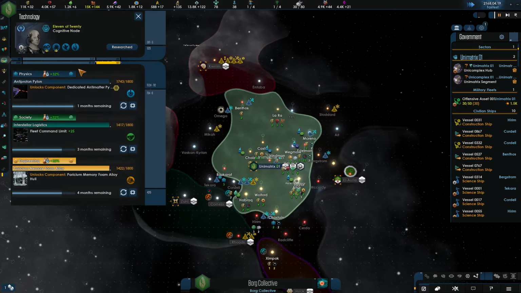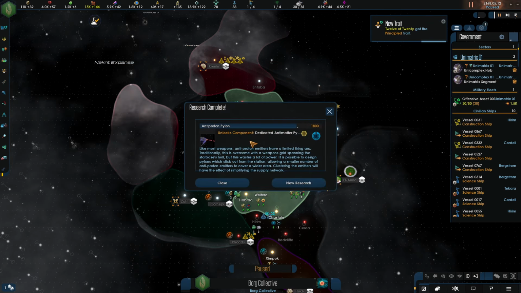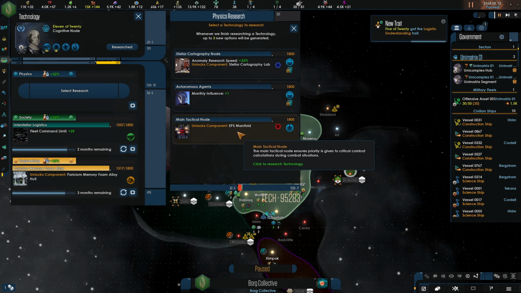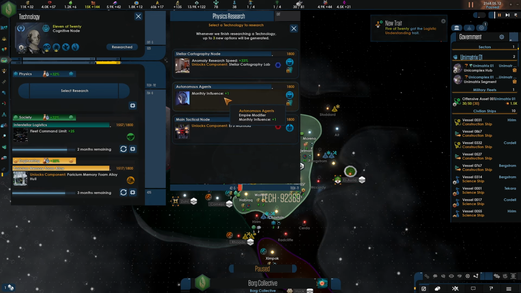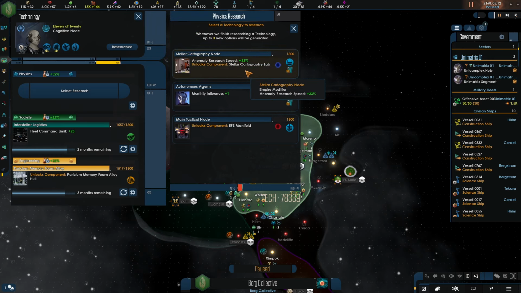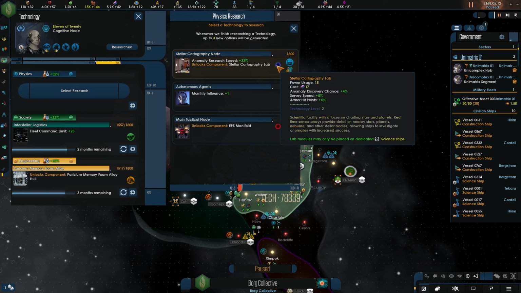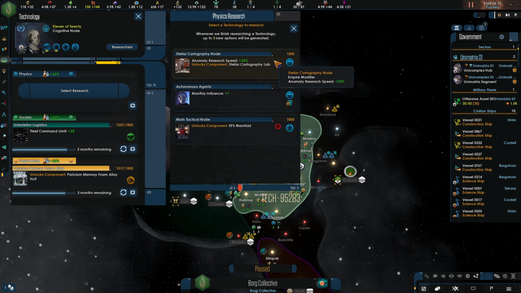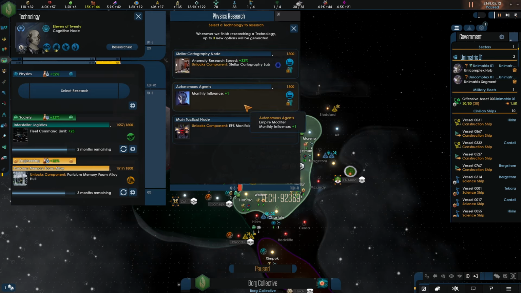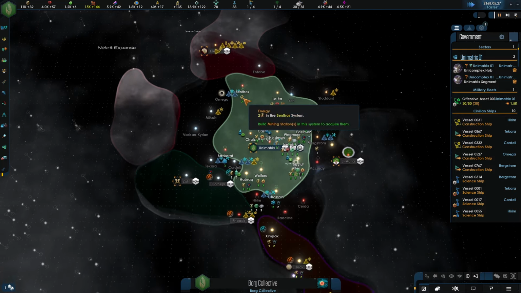What we've got researching anyway? Dedicated fiber, things? Dedicated something, what are they? Antimatter pylons, okay. So, EPS manifold. No, monthly influence. We don't even need to claim anything because we're the Borg. We don't need to claim. We can just go straight to war. Anomaly research speed. Again, I probably don't want to claim too much because I want other empires to claim and settle cities. So I'll go for monthly influence, I suppose. Very nice.